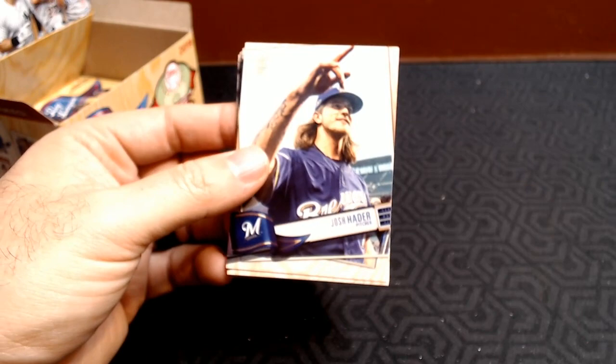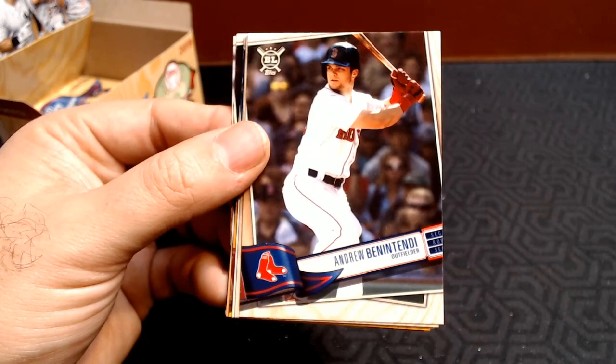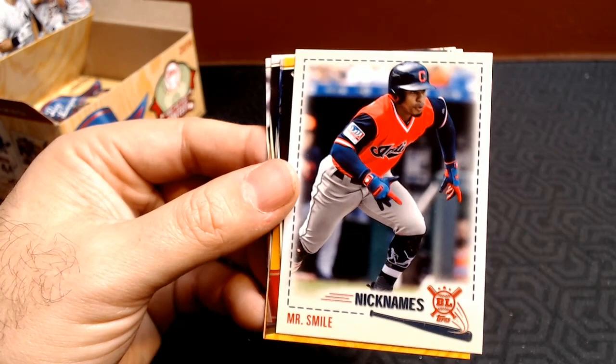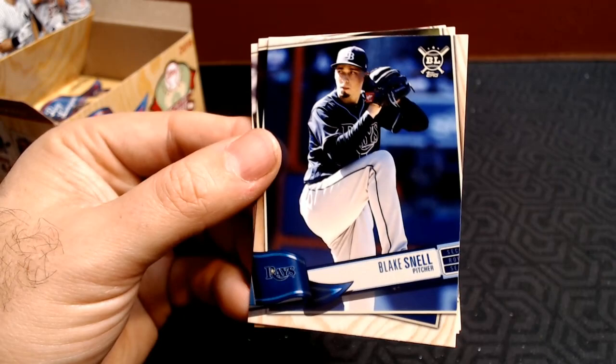I need to put on a rally cap — let's do this. Josh Hader. We got Lorenzo Cain. Andrew Benintendi. Batting Average Leaders. Then 'Mr. Smile' — which is a true nickname; he had an '18 card that was all smiles. Francisco Lindor. David Peralta gold. Victor Robles. Blake Snell. Yoenis Cespedes. And Billy Hamilton.